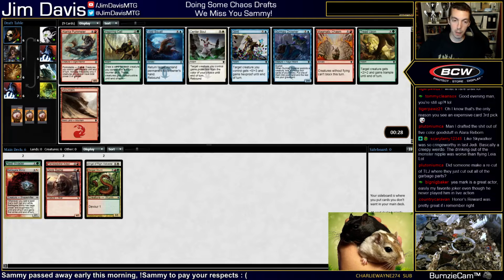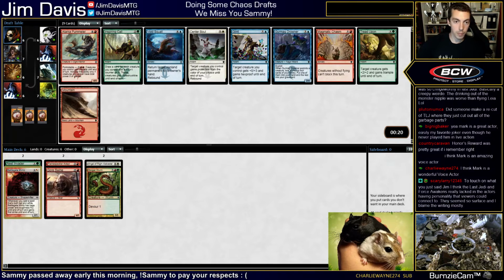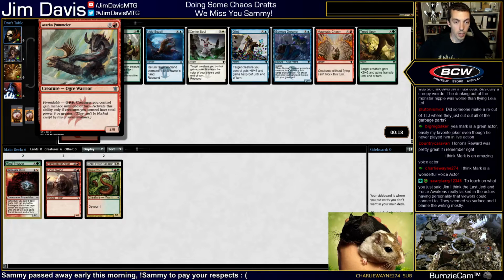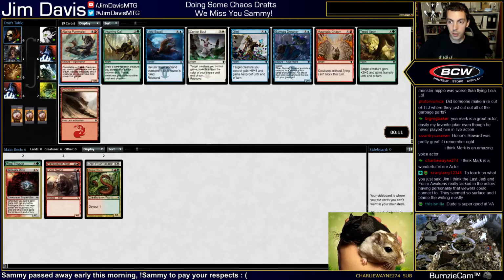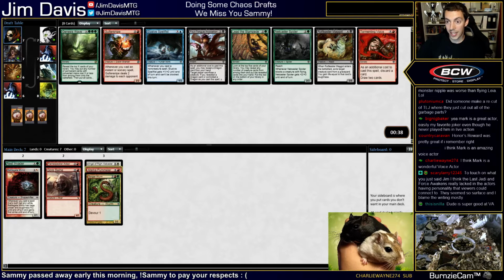Yeah, that bolster spell might have been good. I kind of just glossed over it because it said gain 4 life. I agree. Mark Hamill is definitely a great voice actor for sure. I totally agree. But Atarka Pummeler, this card's okay. It's a 4/5 with upside. Yeah, but Genesis Wave.